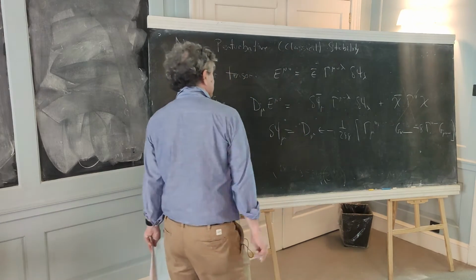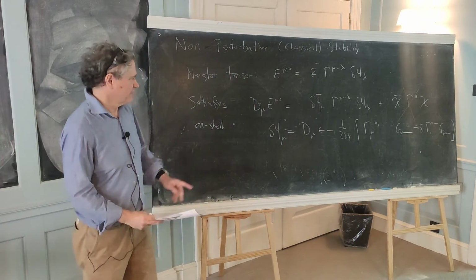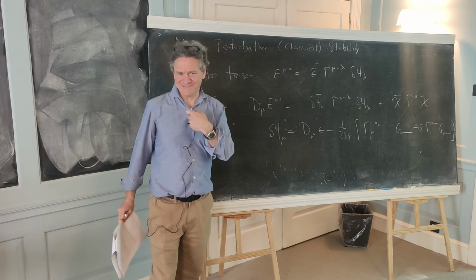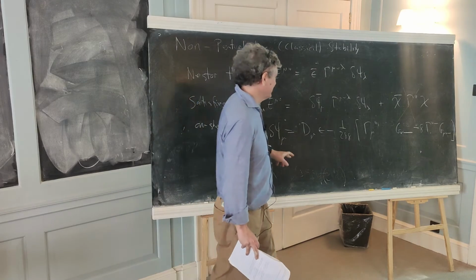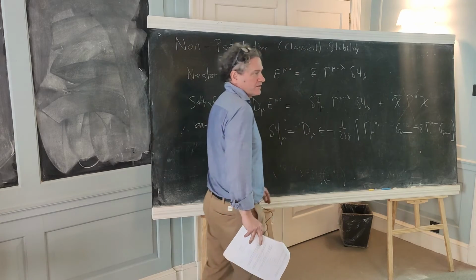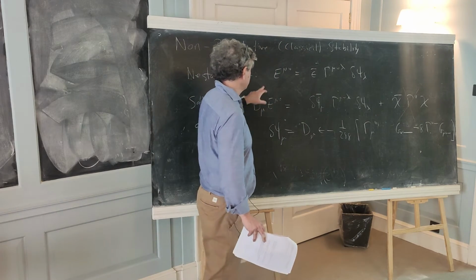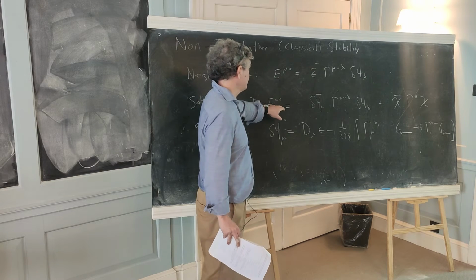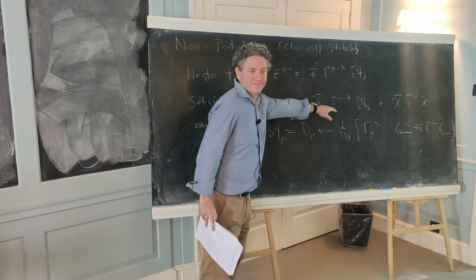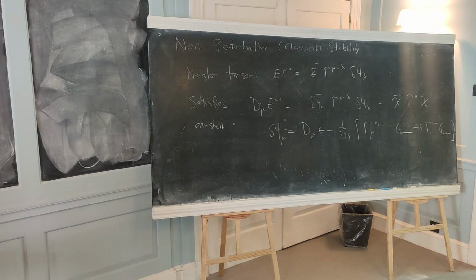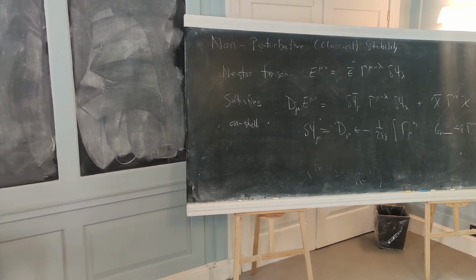So what I will show you is at least one thing. Let's look at pure supergravity. I'm going to spare you the grief of showing this. I spared myself the grief of showing it in my notes. You'd have to whack that in here, and you would see that's true. Chi is 0, I believe, in this case. So this turns out to be true on shell. If I take 11-dimensional supergravity, and I take this tensor, and I take D^μ E_μν of it, I'm going to get this. So to convince you why this is not crazy, I'll at least do it for pure gravity. And then this at least will knock off Witten's proof of positive energy in pure gravity.